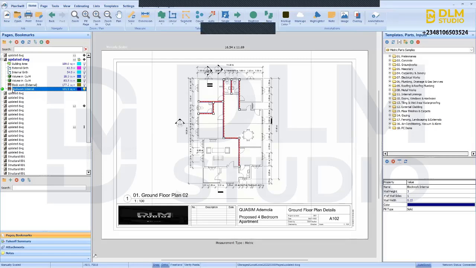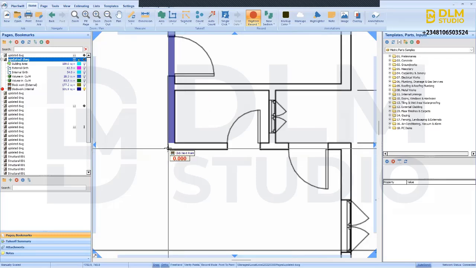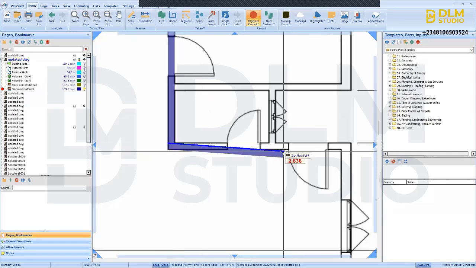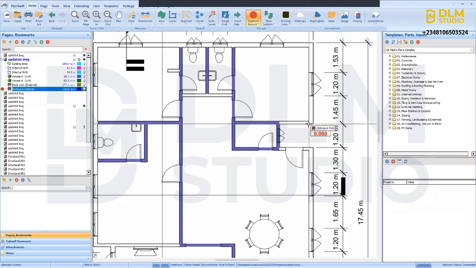Just open it back. Then you see where I stopped is still there. Then just turn this on. So that was measuring. Just pick from here down here, then back up, and pick from this point.